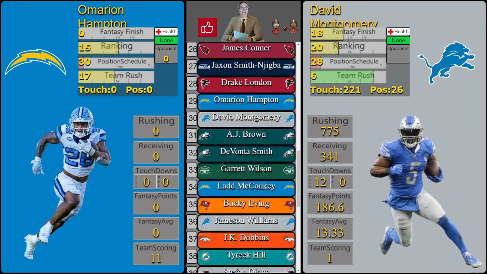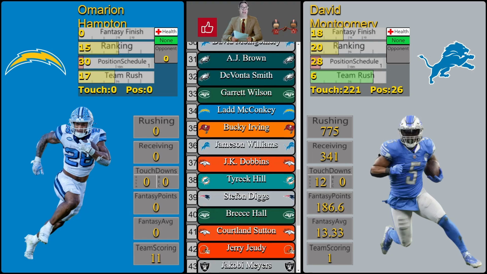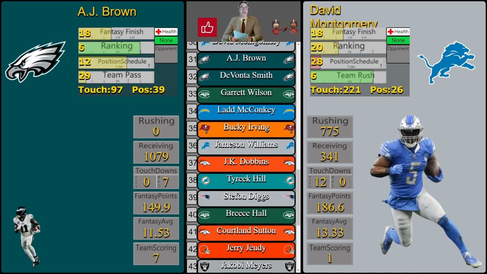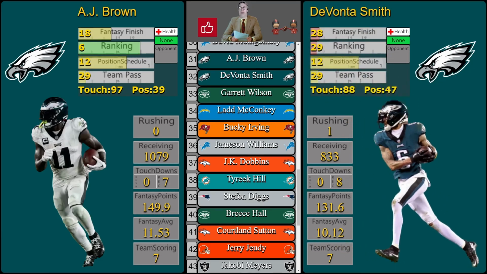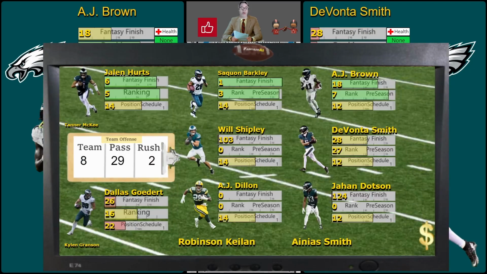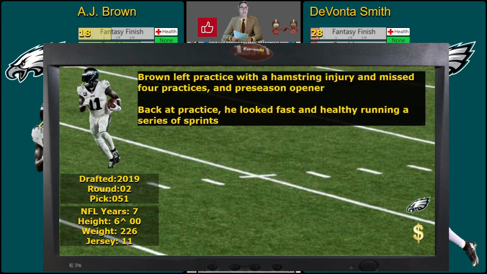How about Omarion Hampton, Montgomery down here, 29 and 30. So that'd be out into 3 rounds. I don't plan to go too many in the simulation here out of the draft I'm going to do. But AJ Brown, this hamstring, worried. I think they said he just started practicing again.